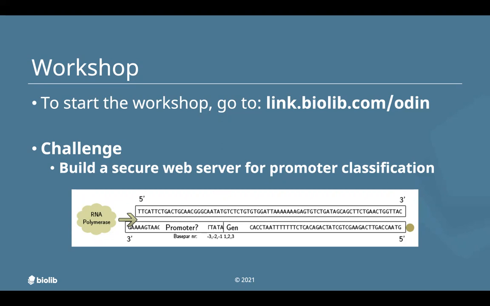So it's quite interesting for us because the promoter region is always at the beginning of a gene, right? So if we had a reliable machine learning model for essentially classifying if a DNA sequence was a promoter or not, we could take the full genome of a new sequence we found somewhere in nature and quite quickly find all the genes inside that genome because we could just look for the promoters, right? So if this was possible, it would be a really neat machine learning application, and lots of people could benefit from that right away.